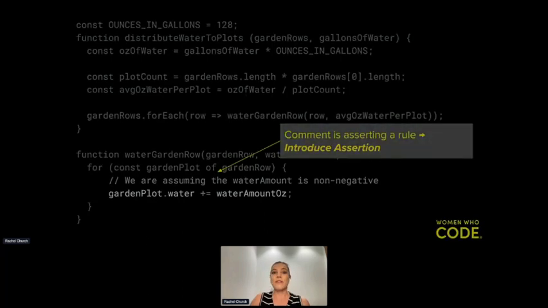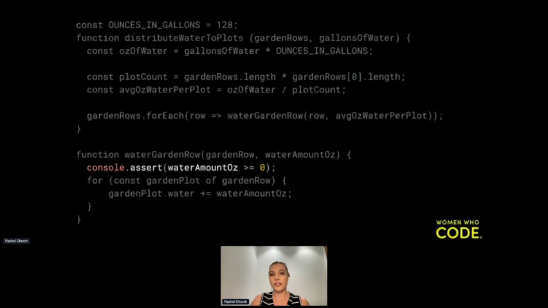In JavaScript, we have this underrated console.assert statement, and it can log an error to the console if the statement evaluates to false. Your future self will thank you because now the code will tell you if the assertion's ever broken. It doesn't require a human to read this, and it takes a lot of the burden off the developer to have to read the comment. And if you don't want to display that error message within a customer-facing product, you can instead just assert with a logging tool or wrap the assertion in a development-only check.